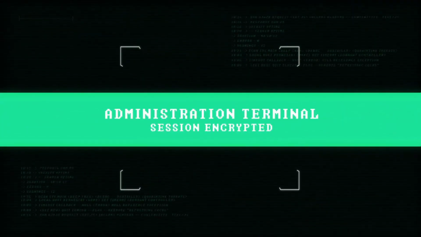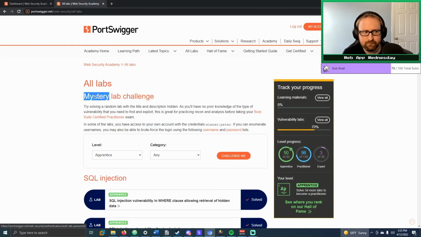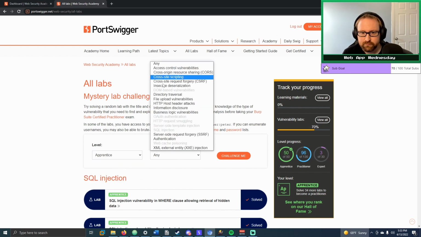We might not do a fully random one, like we might choose a category, like SQL injection for instance, and do that. Let me switch to my screen though. I'll show you what I mean. So we have the Mystery Lab Challenge. You can set the level, and depending on the level you get one of these that aren't grayed out. So at apprentice level you don't get DOM XSS, right?